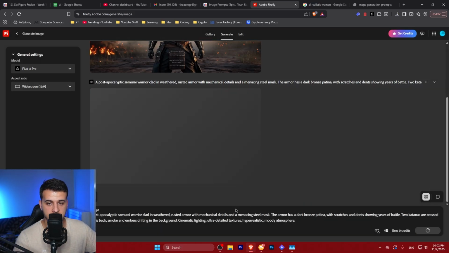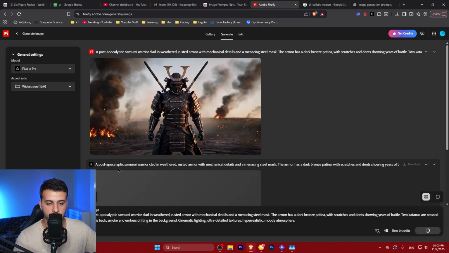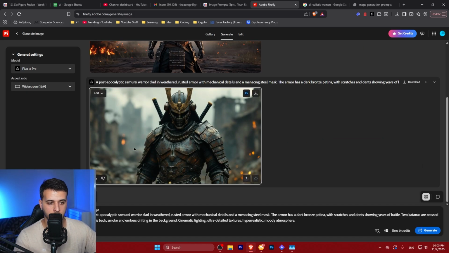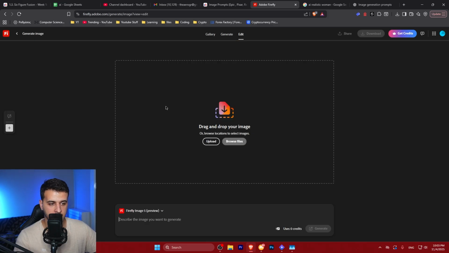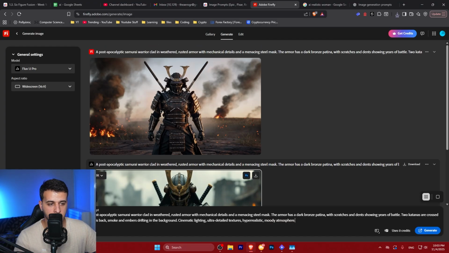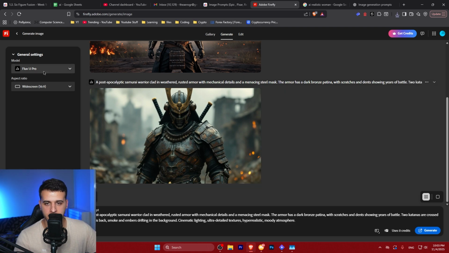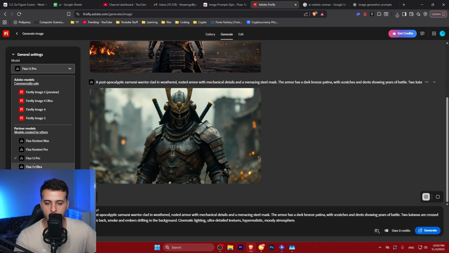So let's test this out, let's see how it goes, and it also can show us the different generations one by one, so we don't have to click on various screens. And I gotta say, the generation from Flux is also pretty amazing and pretty great. This is very nice to see. However, if you ask me which one of the two is better, I really don't know what to tell you. I really have no idea. So let's shift to another model.